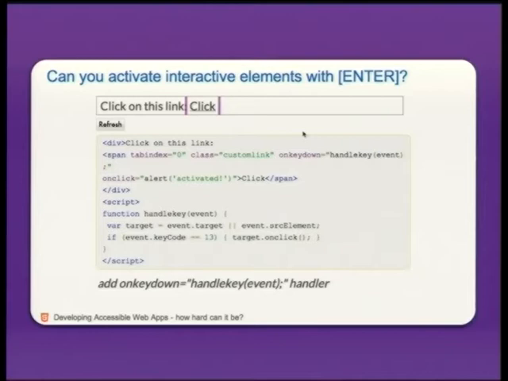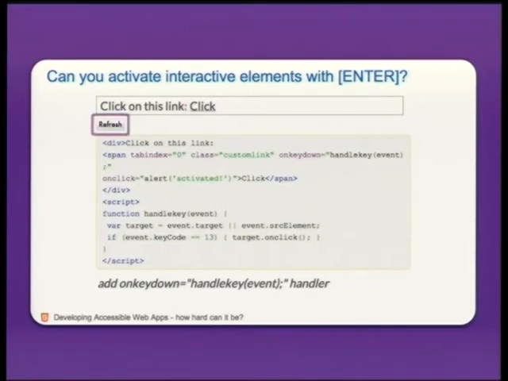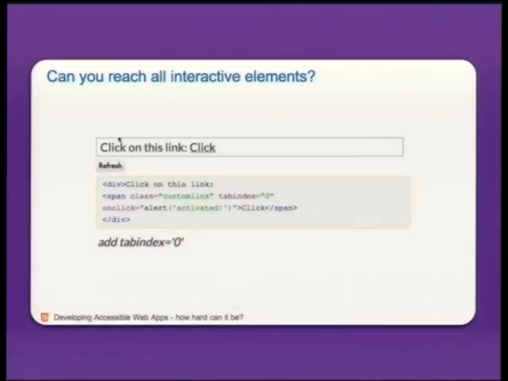Oh, now I've got focus, and I can hit the enter key. Refresh. Oh, I'm a bit stupid, I'm sorry. We put the tab index in, so of course I need to use tab, not the screen reader. Refresh. That's to show you that it works on the other slide as well. Here we go.